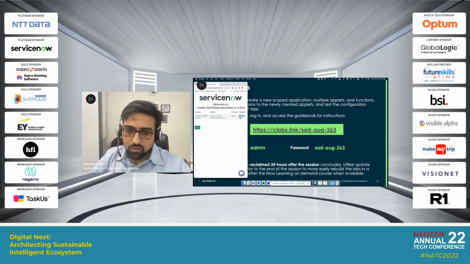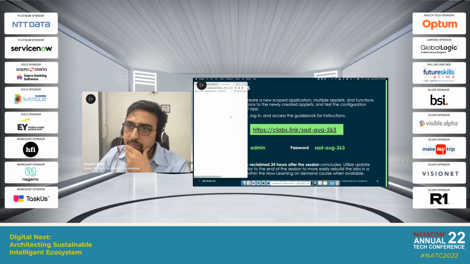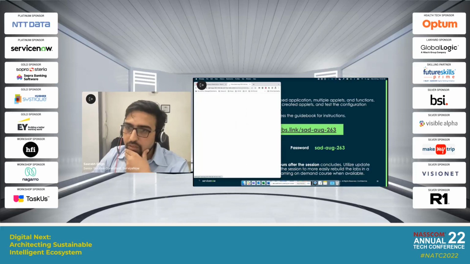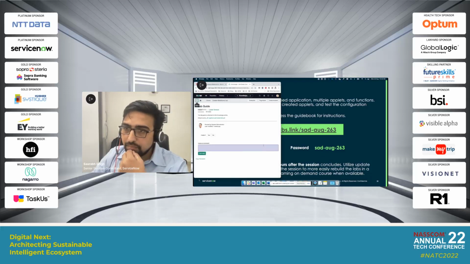And once you copy the password and enter it, this is what your UI would look like. Great, a lot of you are already in. So what I want you all to quickly do is click on this lab guides section that you see on the home screen, and download this logistics lab. Once you click that, a PDF will get downloaded, or maybe you'll be able to download it from here.